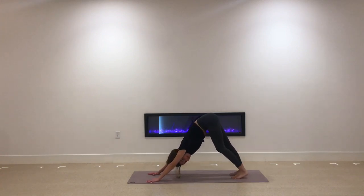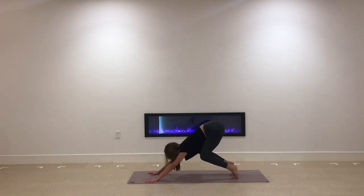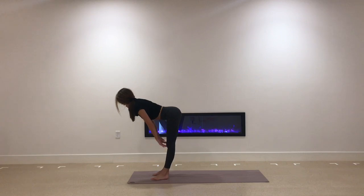So that's our vinyasa. You can either take it or leave it. That's totally up to you. Inhale, lift the heels, bend the knees, gaze up. Step or hop to the top of the mat. Inhale, halfway lift, flat spine. Exhale, fold.